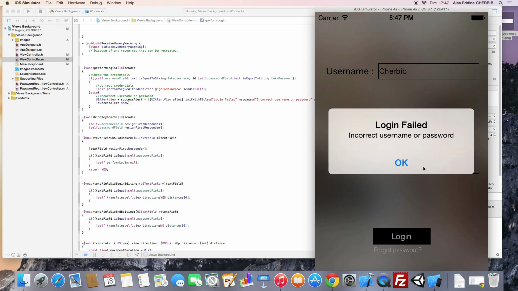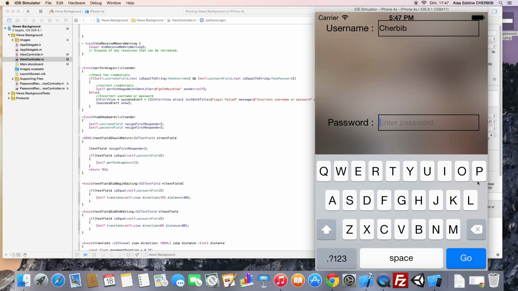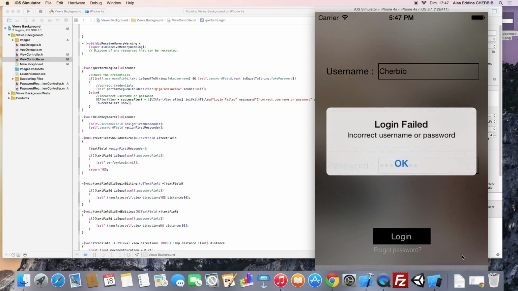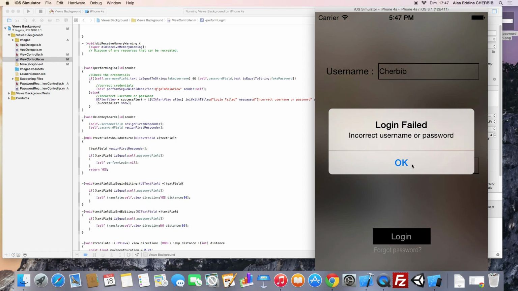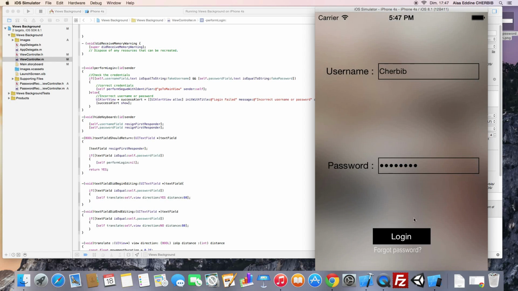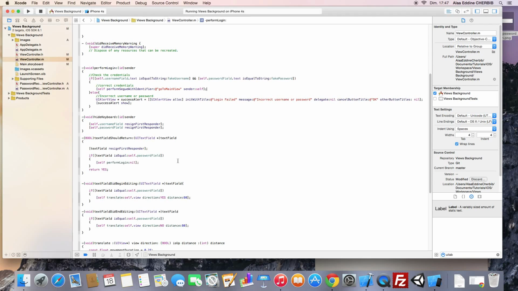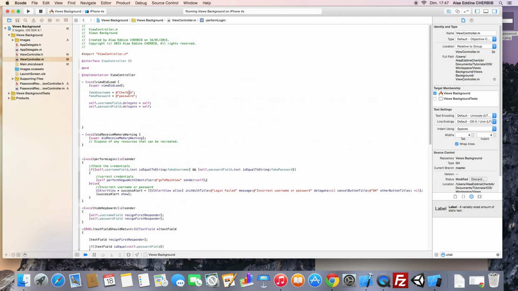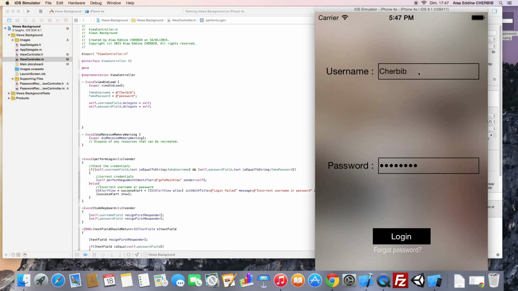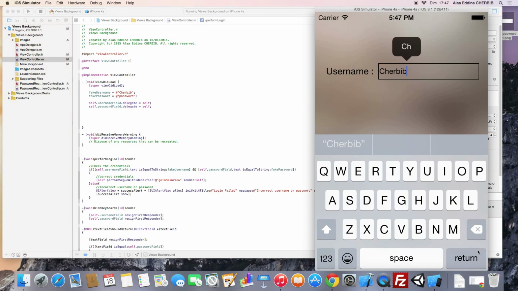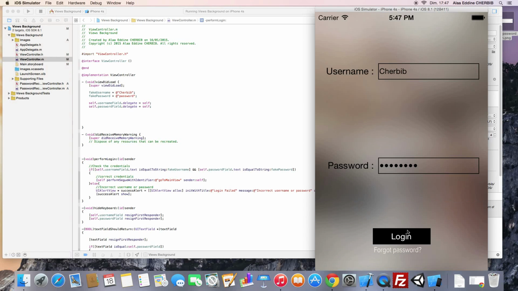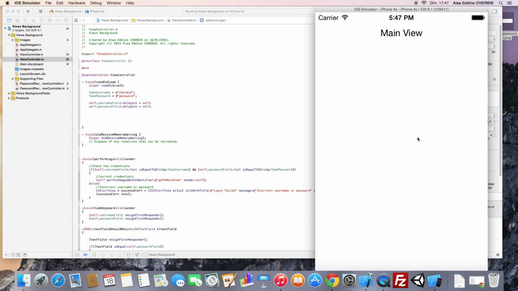It's an incorrect username and password. Okay. Now this opens our main view. We have no back button.